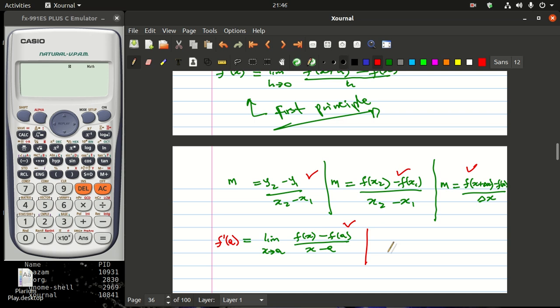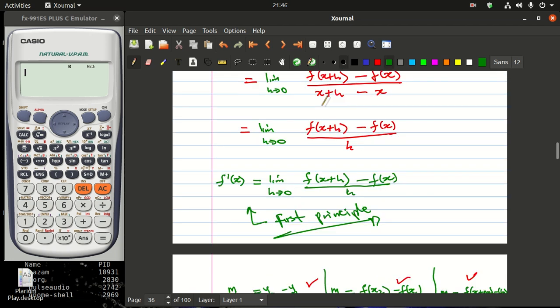And now we just discovered that the slope of the tangent line at point A is the same as the limit as h approaches 0 of f of A plus h minus f of A all over h. So that's also another way to look at this slope. So we have different definitions of saying the same thing. This is the exact slope of the tangent line, and this one is just the slope of the line. So we now have the first principle. Let us take some examples on this.